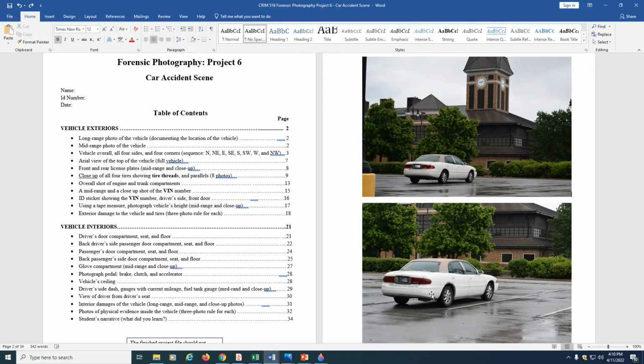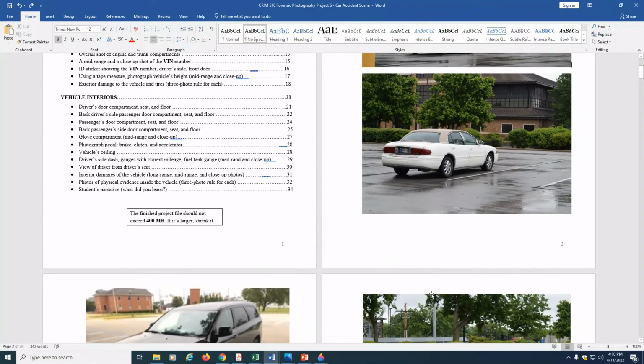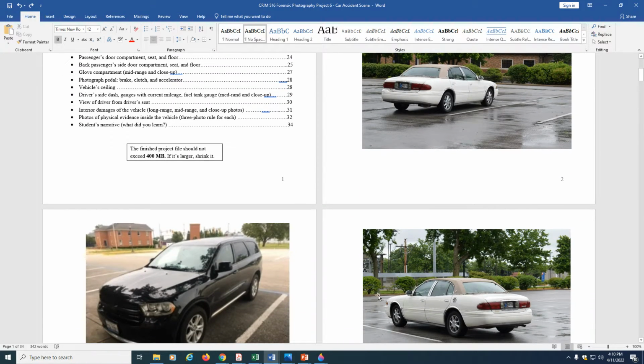So, as I said, long range, medium range, it doesn't matter whether it's from the front or back side of the vehicle, as long as you find a picture that gives the person who's going to look at this the best idea of where you are located. Okay. So, you have that, and then you're going to take 8 pictures, and it's going to identify the different corners of your vehicle. Yes, the 4 corners, but then you're also going to have the 4 sides. So total, you're looking at 8 pictures.